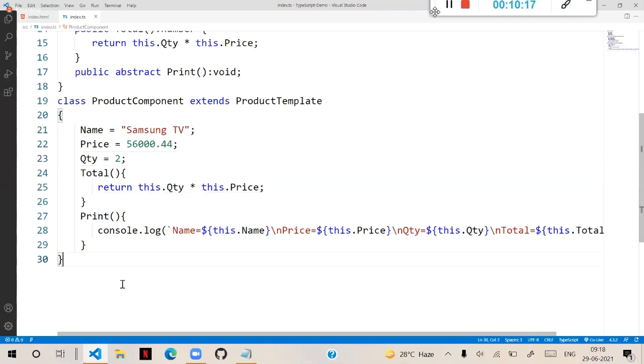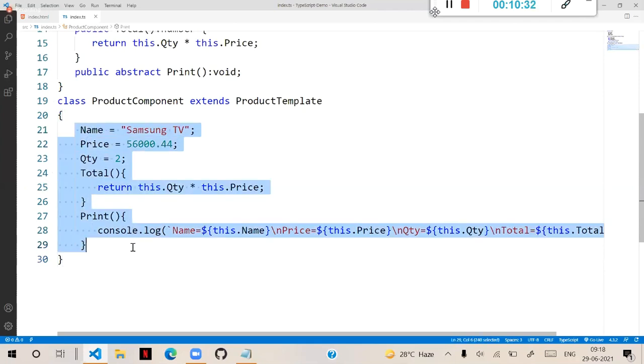That means they don't need to configure the details again. They have to just use the details. That means the configuration of these members is hidden and they are being used here. That means hiding the configuration details, hiding the functionality details, and providing only the functionality to the component.